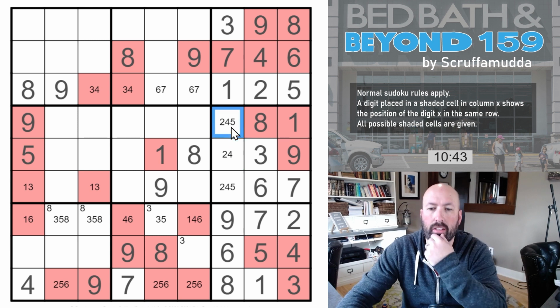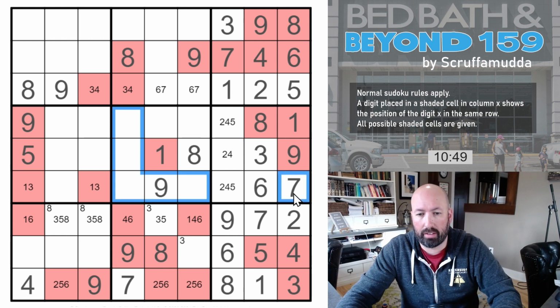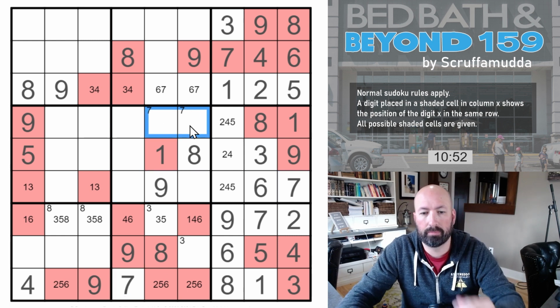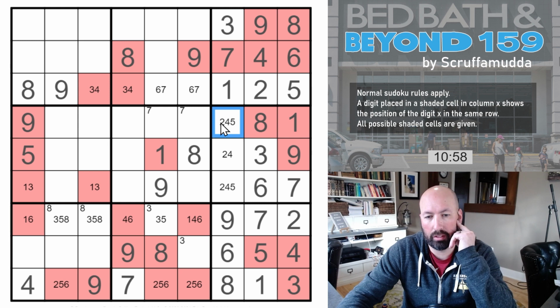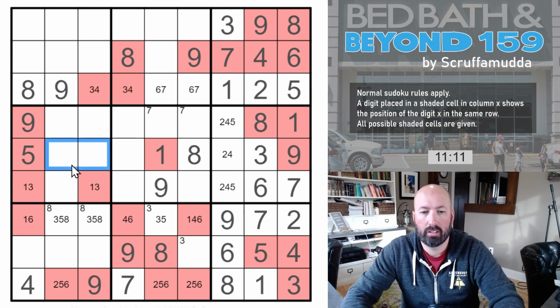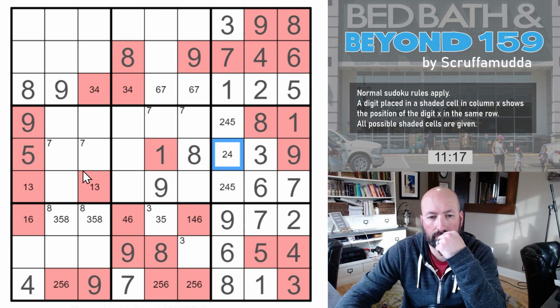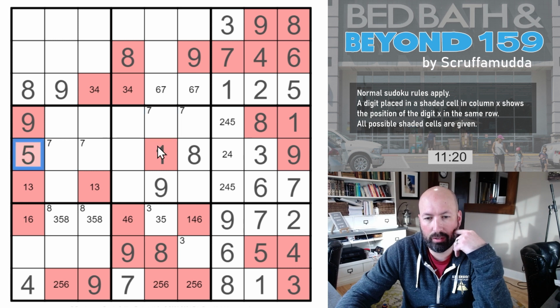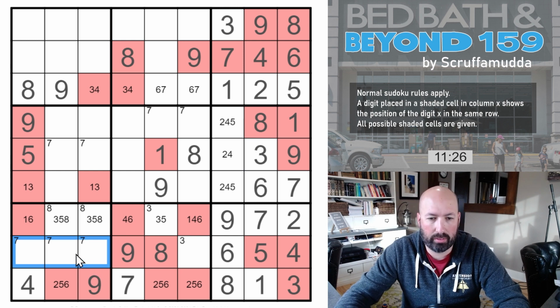This one can't be 5. And these are in column 7. Do we know anything about where this... Actually, we do know a lot about the 7, because look at these 7s. So the 7 is up here. If this was the 7, we would have to not have this be the 5. There's a 7 over here. So again, if this is the 7, this can't be the 2. I suspect we might get 7s in those just to help disambiguate, but we don't really know for sure yet. These are 7s. That one's not very helpful.